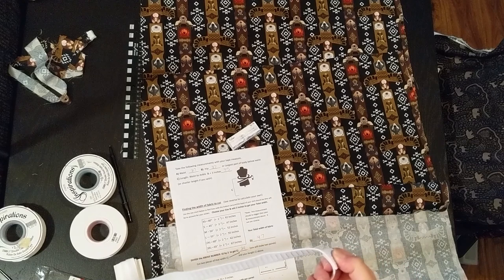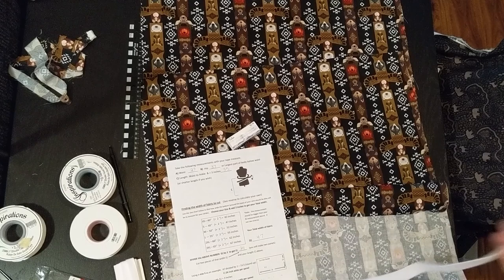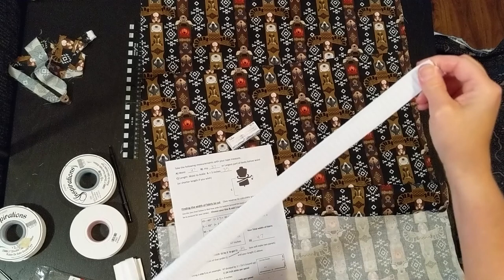If you like things tight, I did see other videos that say to take your waist measurement and subtract 3 inches, because obviously elastic stretches, right? So it'll stretch for you. So it'll feel snug. So it just depends on how you want to have it, if you want it tighter or looser.